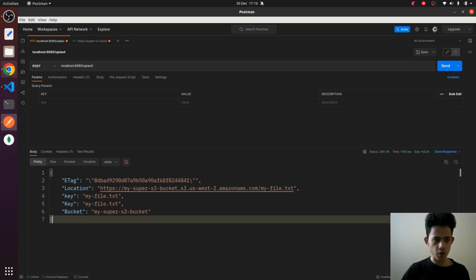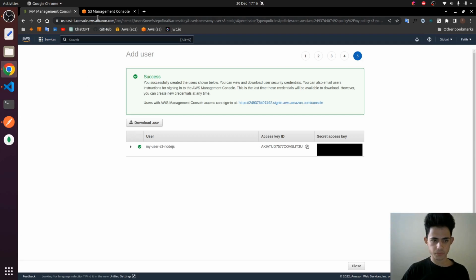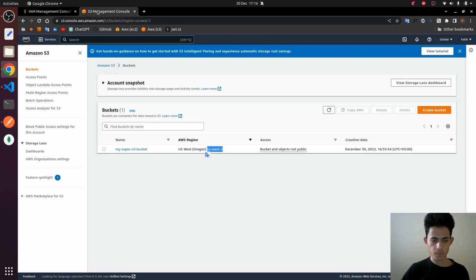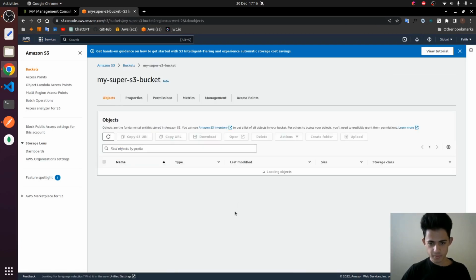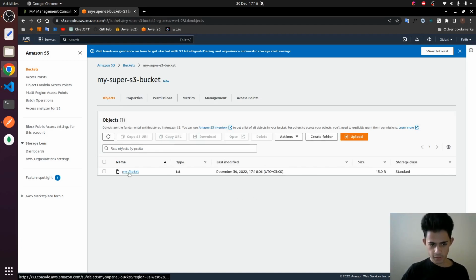So let's just go to our bucket and see for ourselves. So here I'm gonna go to my bucket, and here we go, we got my file.txt. Perfect, it just worked.